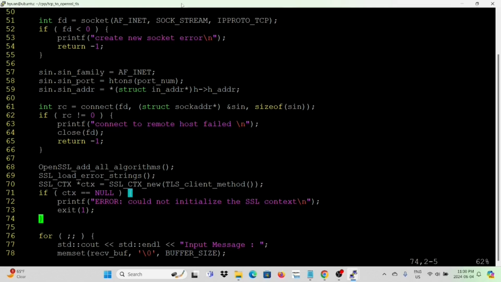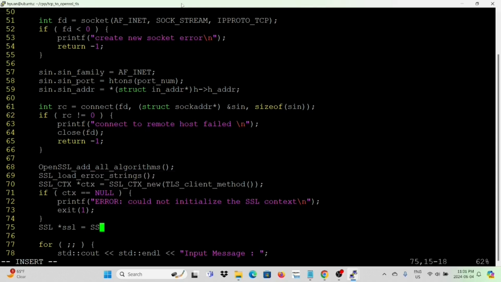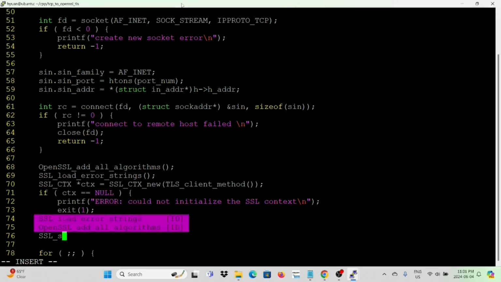Next, initialize an SSL object and link the SSL with the FD.